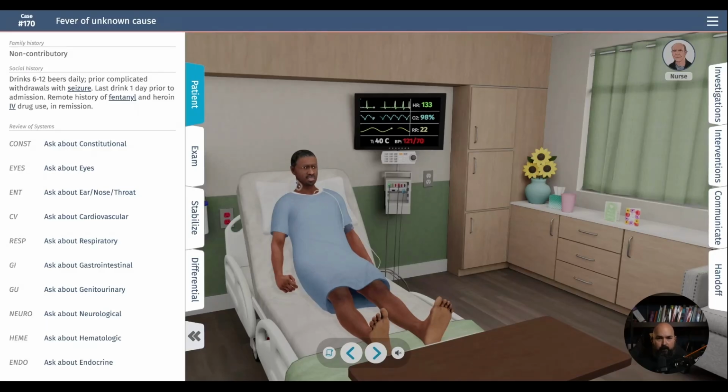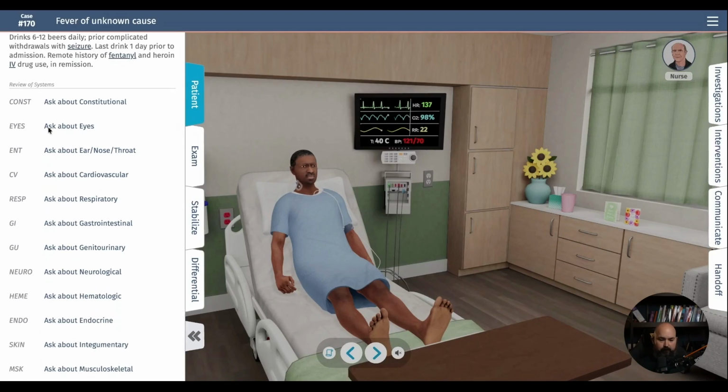I've seen plenty of people who drink very heavily and have very minor withdrawal. They have shakes for a couple days and get out of it. Now, that being said, is that the most common situation? No, because we work in the ICU. So typically those people, by the time they reach the ICU, we've already figured out this isn't going to be an easy run. Now, below this, we have our review of systems.